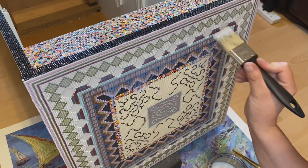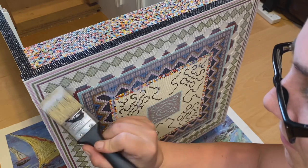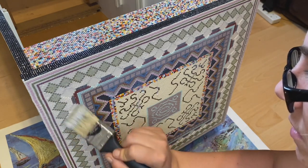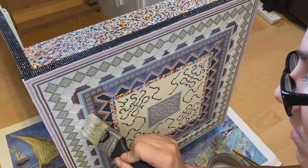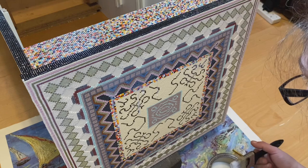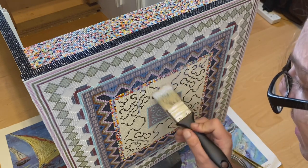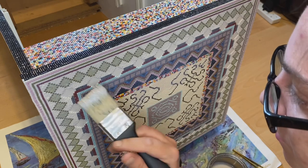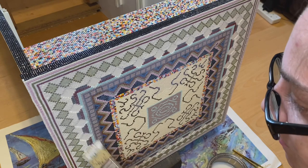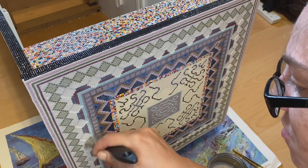And it's just a case of covering the whole thing. And then stick the mirror bits back on, either a little bit of super glue or another little bit of double-sided tape will do the trick. But I don't have to worry about getting it on the actual mirrors by removing them.